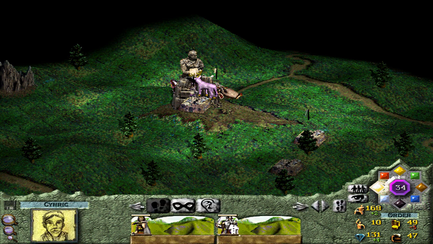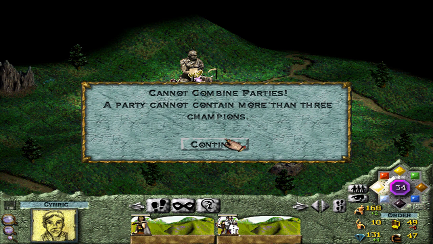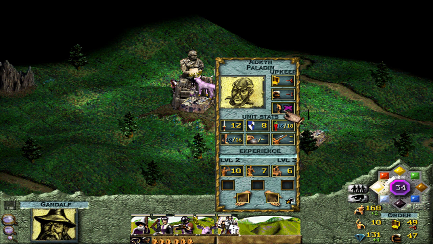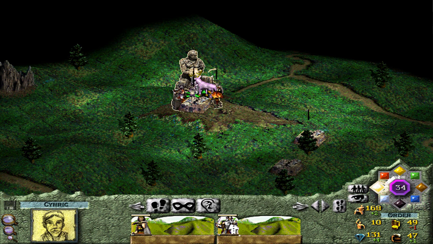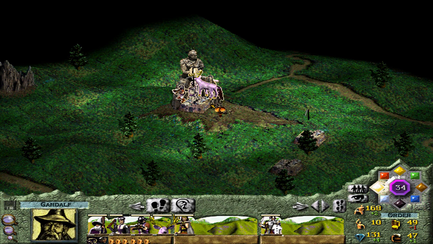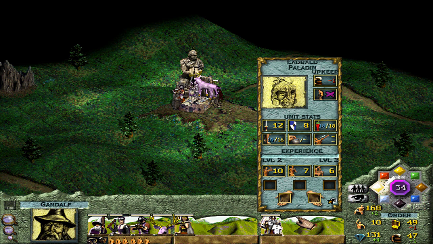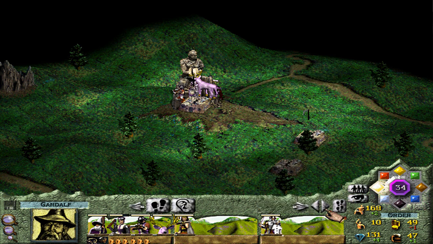So when you get the Great Temple, what happens is... What's this? Oh, we still have the paladin. You get two heroes, and they have no upkeep, or very low upkeep. So you get a ranger lord, and you get a paladin, and they will join your cause. So now you have two heroes instead of three.